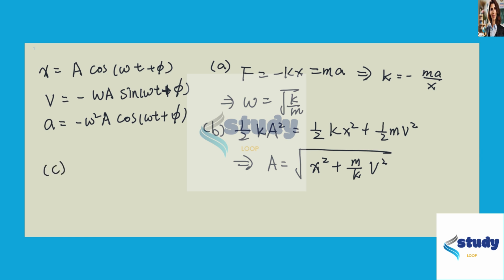For question C, what is the maximal speed? If we look at the expression of the velocity here, when sine equals 1, it will have its maximal speed, so v max is going to be equal to omega times the amplitude. We already know the amplitude and omega, so you can find it. Similarly for D, the maximum acceleration is going to be omega squared times the amplitude. And you can plug in the numbers with your calculator and find the final answer.